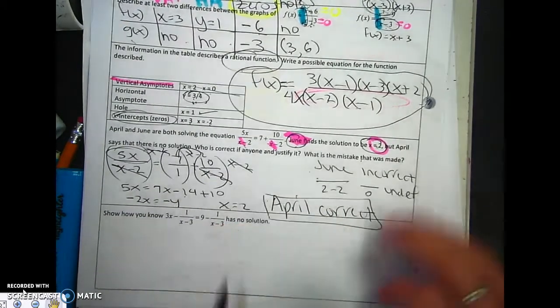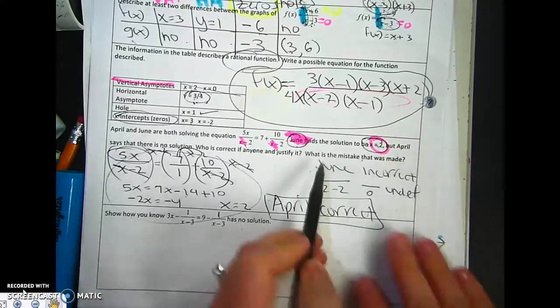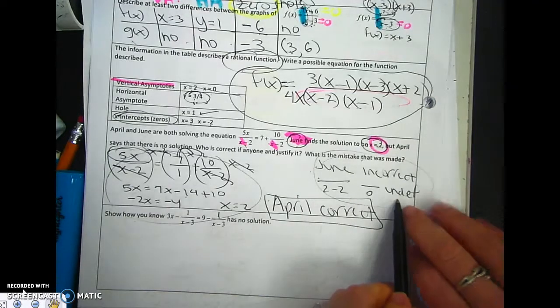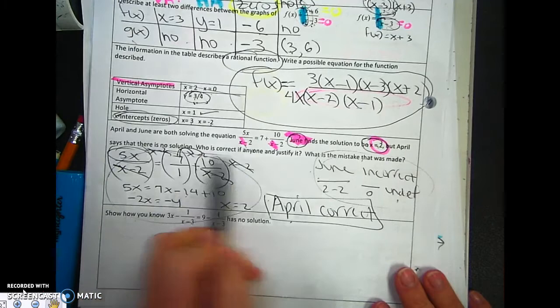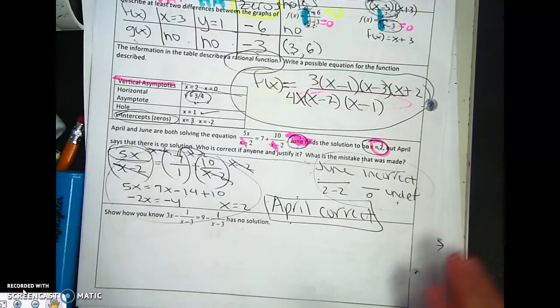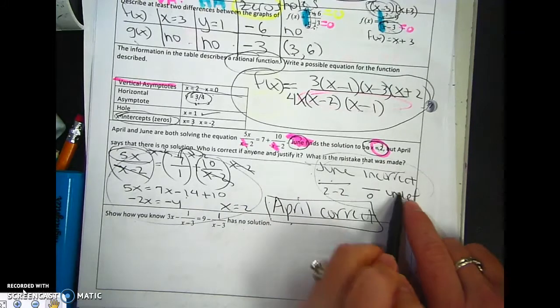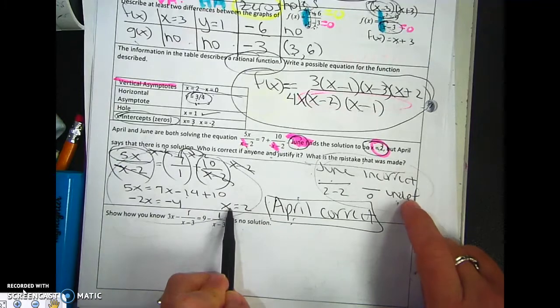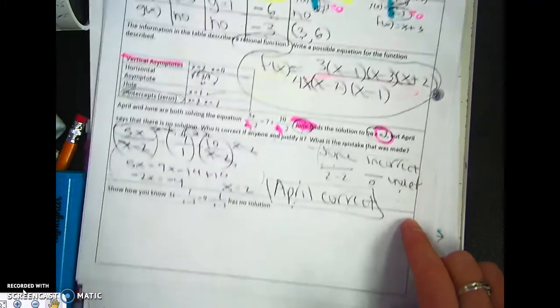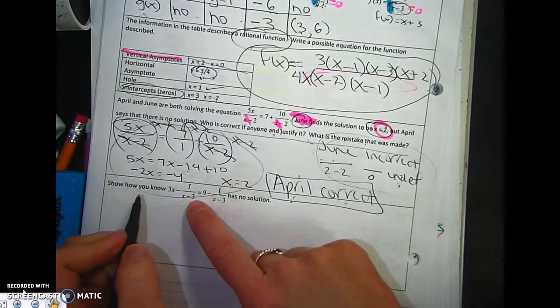Okay? So when you do this problem, you've got to show me that you can even get the 2 if it is 2, and show me that June is incorrect because it's undefined, and answer who is correct. So make sure you look, because there's a lot of questions here. Okay, I answered who made the mistake, June, undefined, who is correct, if anyone, and so I showed that April is correct, there is no solution. Okay, show how this is no solution.